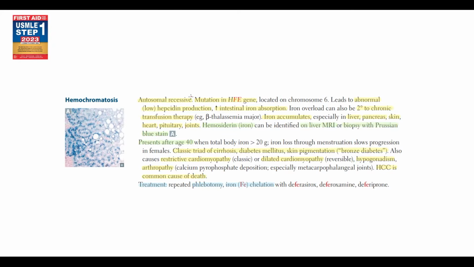Hemochromatosis is caused by an autosomal recessive mutation in the HFE gene, which regulates the production of hepcidin. With the mutation, the production of hepcidin decreases, which leads to a massive increase in iron absorption. The accumulation of an abnormally high amount of iron in the body we call iron overload, which is the signature feature of hemochromatosis. It's also important to mention that iron overload can develop secondary to chronic transfusion therapy, such as in patients with severe thalassemia. So, how does a decrease in hepcidin production lead to iron overload, and how does iron overload affect our body?